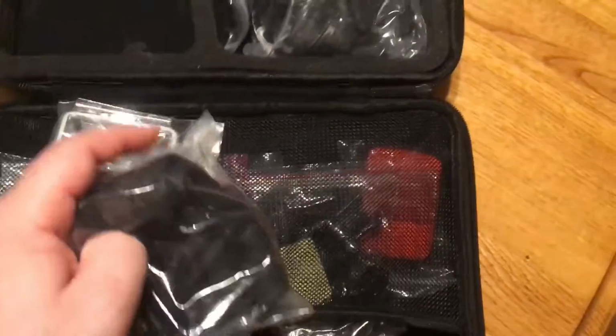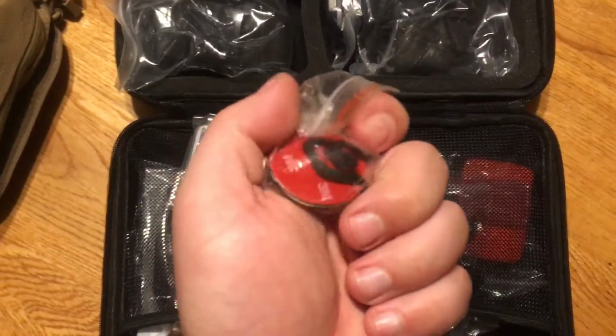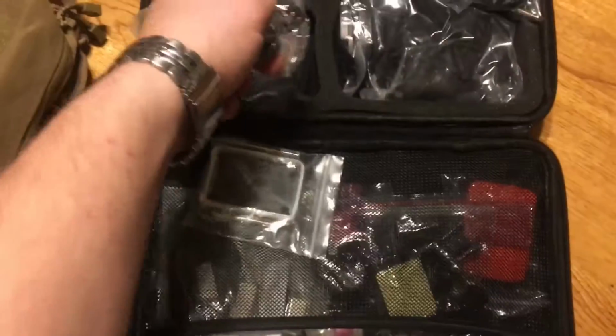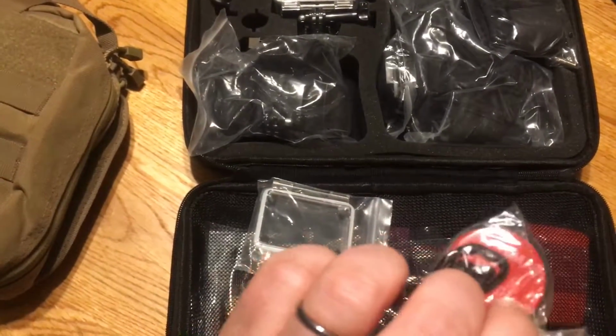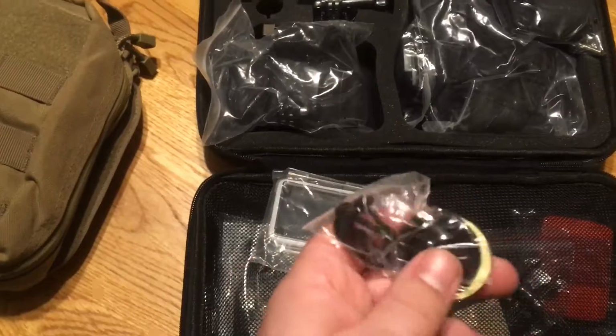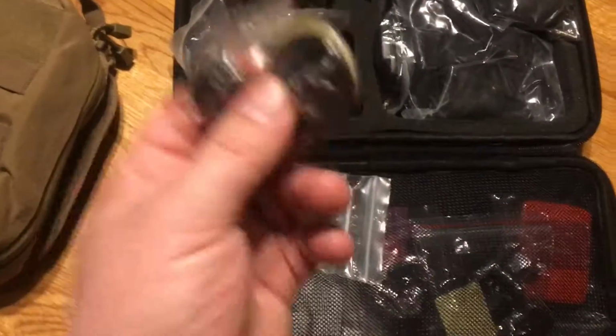There's also some other stuff in here. Let's see. This little guy, this is a safety catch. So you hook this on to the camera, and then you can put this sticky double-sided tape on a helmet or something like that. So you can mount everything to a helmet. If it happens to fall off, no big deal, it catches.